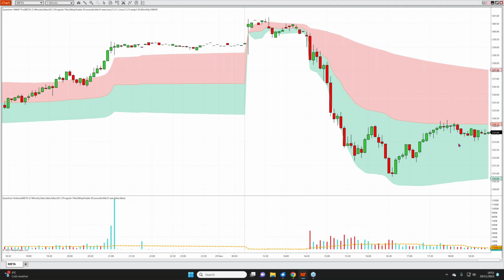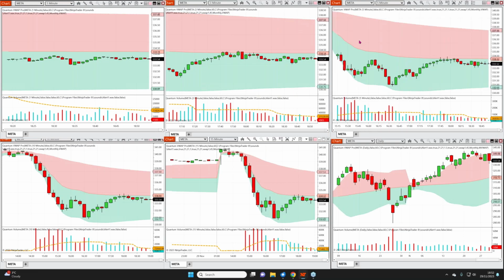Now, obviously, the beauty of the indicator is you're not just using it in isolation, you are using it with volume price analysis as well. So you have volume underneath there. So you've got traditional volume relationship down here, and you have the VWAP indicator, which is sitting above. And it is an indicator that is hugely influential for many different reasons, not least because a lot of the institutional orders that are going through the market now are very much based off the VWAP. So that's why it has quite a big influence.